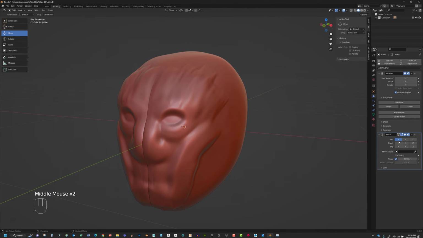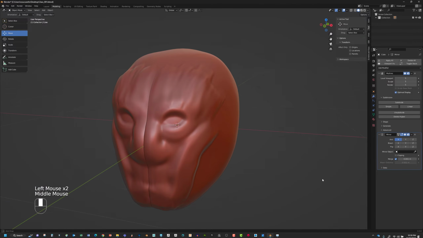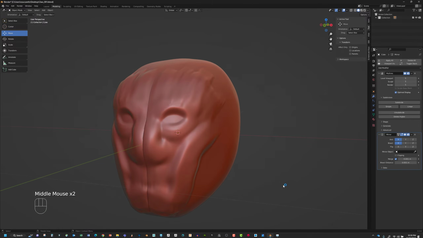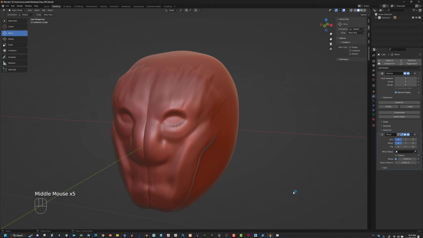And you can see that we can mirror it on the x-axis like this, and that'll mirror it across. If you do bisect, it'll basically chop this off and then merge it together. So we could do that like this, and it's going to actually merge in the center of that.